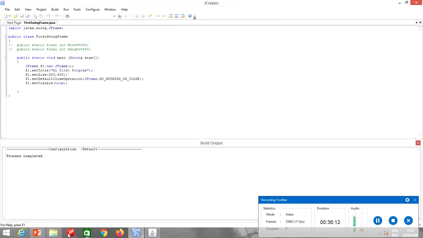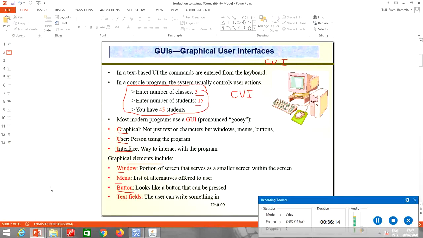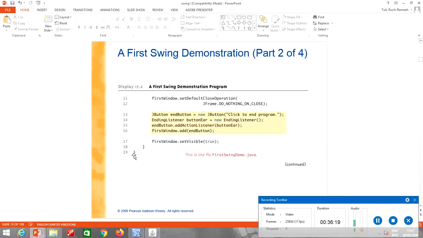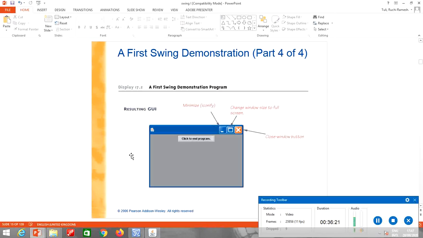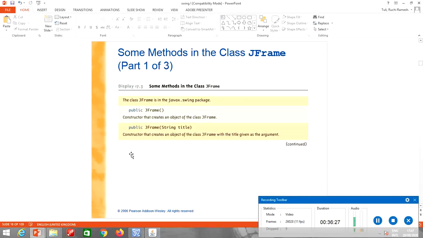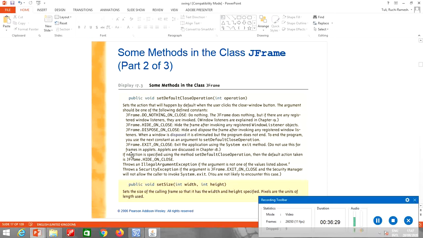Now coming to default close operation. Let me first of all explain a few options for the default close operation. I have many methods for the frame, which I am going to discuss.